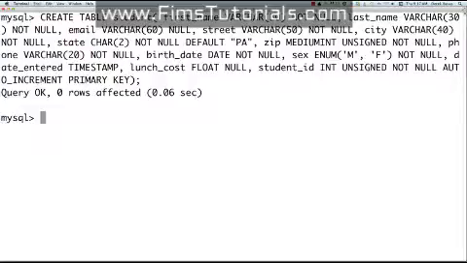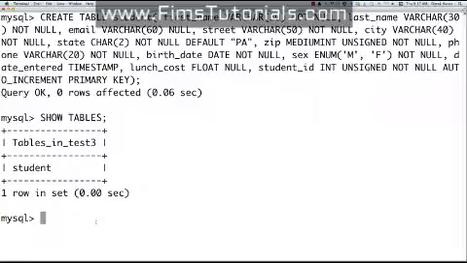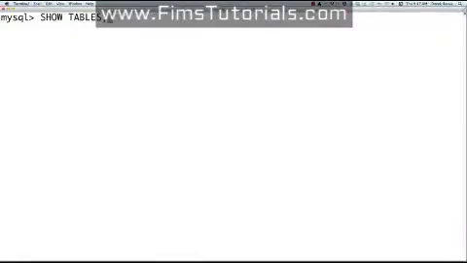And after I create that database, I can come in here and go show tables, and there you're going to see the student database is created. Another thing you need to do, of course, is make sure that you go and create your database, because I deleted it previously, and then say use test3, and that's the name of the database. You can change the name to whatever you want.